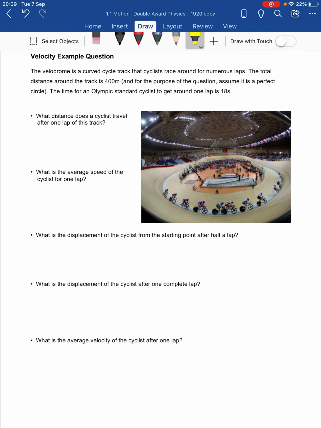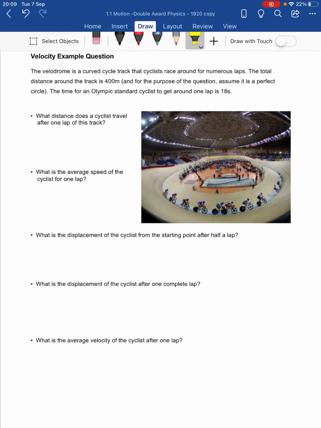An example question, okay? So you might have watched this in the Olympics over the summer. The cyclists cycling round and round in a circle really quickly. We can all pretend we weren't watching it, just waiting to see if someone fell off, because it's always entertaining. The speeds they get up to is incredible, which means they fall in an incredible way.